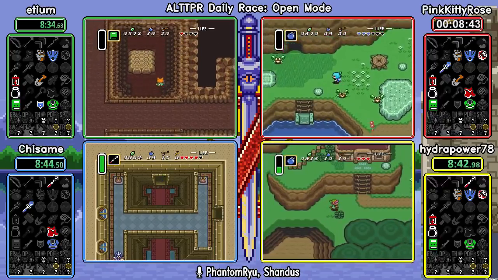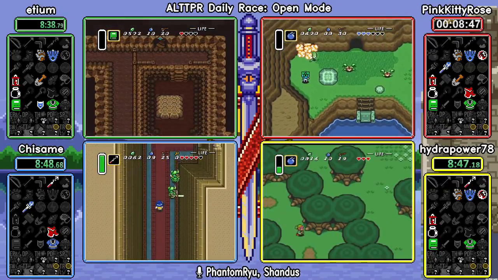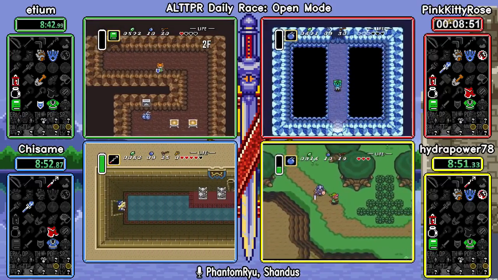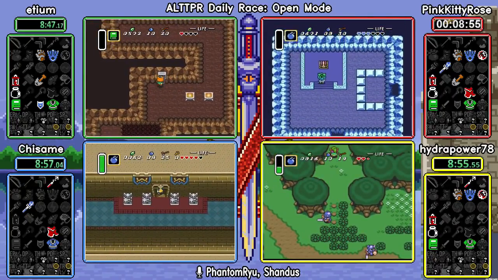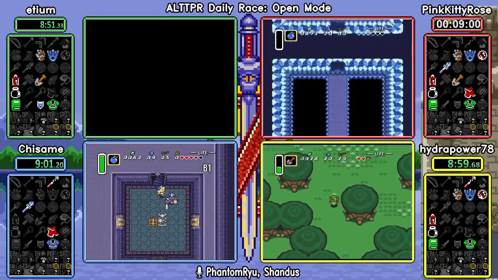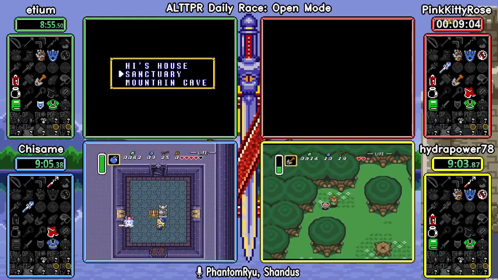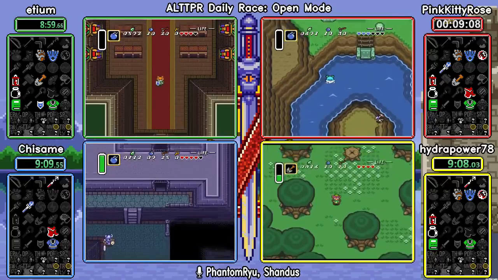Pink Kitty Rose dodging those crabs. They hurt when you get hit by them. Yeah, 2 hearts of damage with green mail. And Chisame's going down to escape. The unique item with the chickens. Yep, we found the hidden glove back there. That's right. Yeah, we got a shovel spot that missed earlier, and that's only a heart piece.